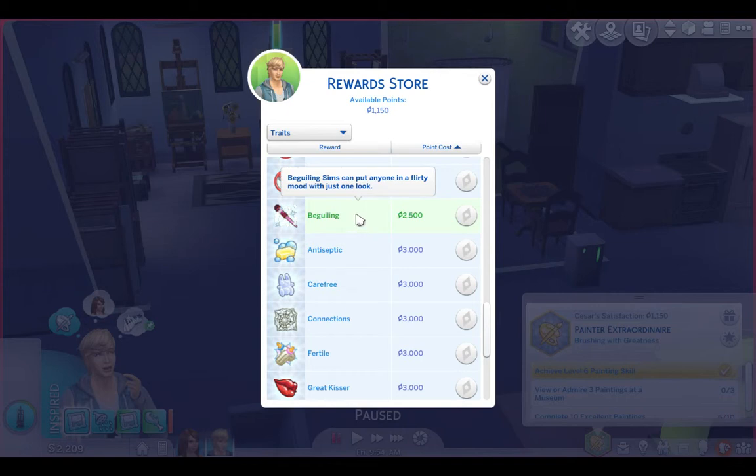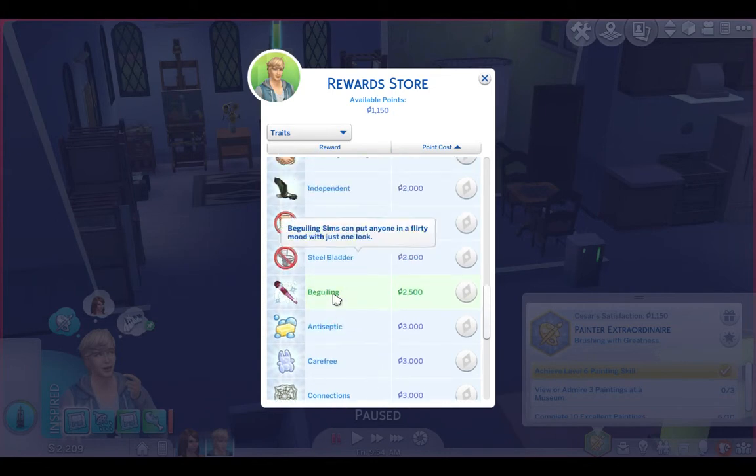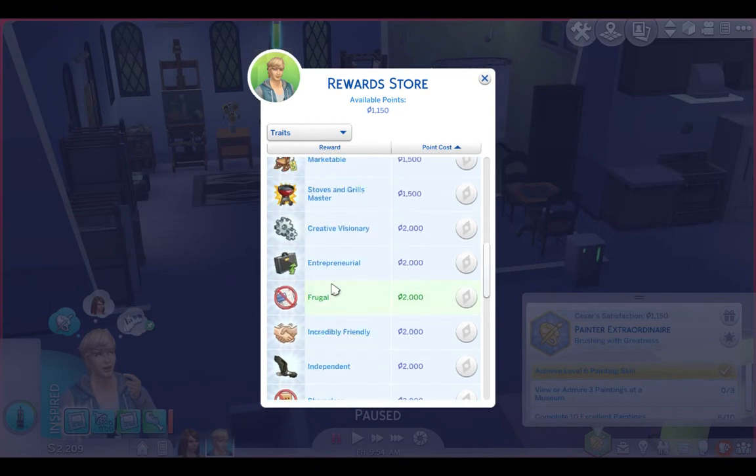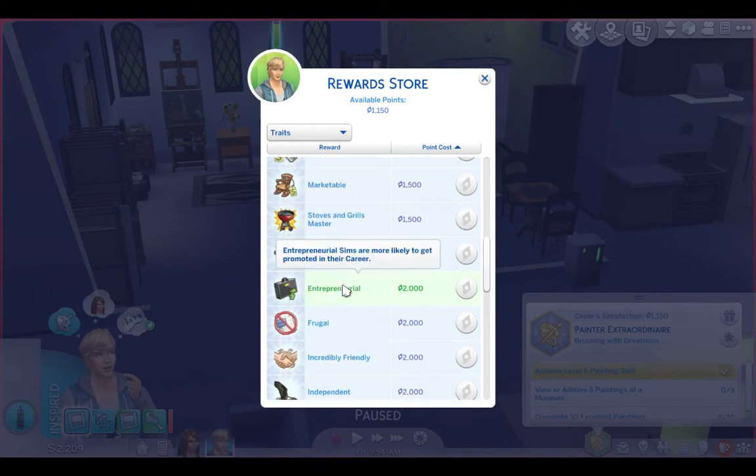Yeah, you don't have any bad traits, anyways. Any bad moodlet from being demoted or choosing the wrong choice, I mean, for your chance cards and all, everything that might happen when you are wrong or you don't actually do your job as it should. Still bladder, beguiling, what is that? Put anyone in a flirty mood with just one look. Oh, wow. Shameless, independent, incredibly friendly, frugal, creative, visionary. I got that one for them.